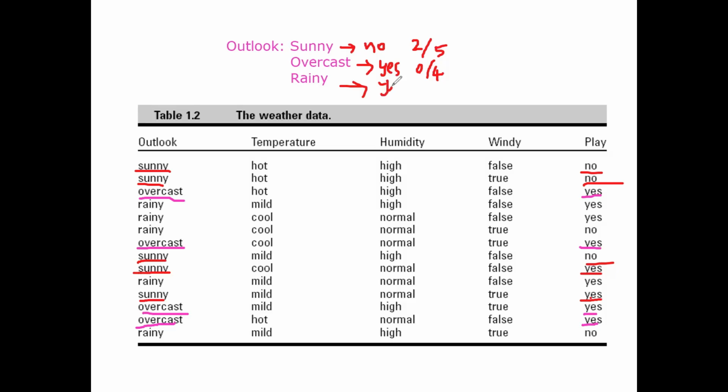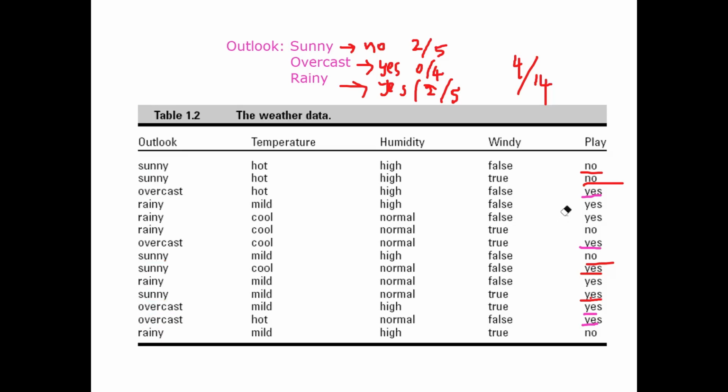Then similar to that, rainy, we have yes, yes, no, yes, yes. So rainy is yes. In rainy, for example, we can say rainy yes, rainy yes, rainy no, rainy yes, rainy no. So that means we have 5, and there are 2 misclassifications divided by 5. So this is what we have. The total error, if you combine these, is 4 divided by 14. So that's what we have done for this.